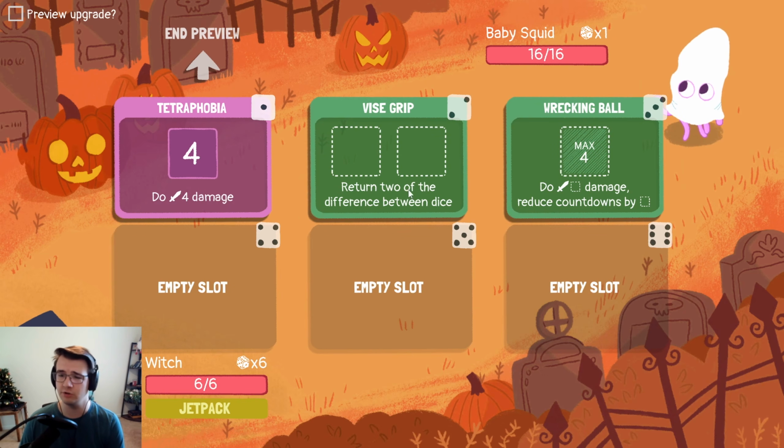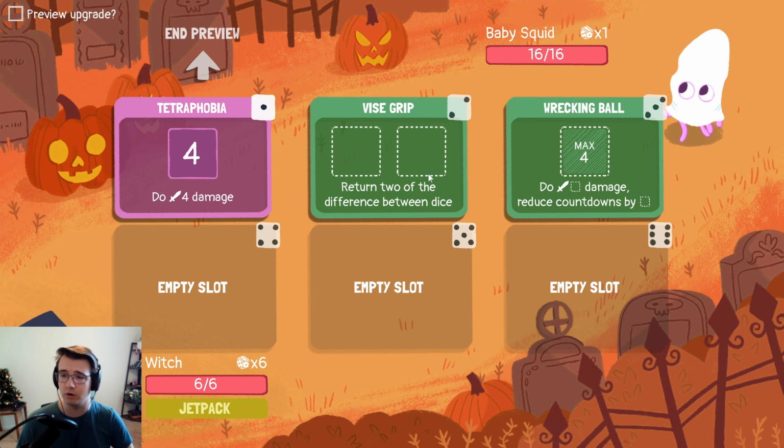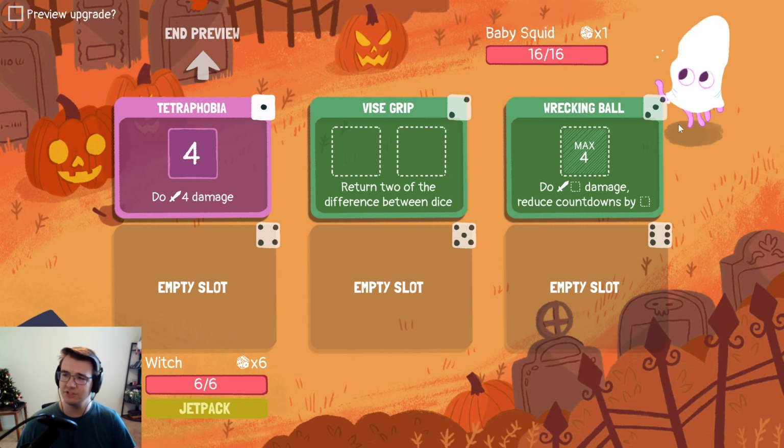On 2, it's return 2 of the difference between dice. As we found out in the last video, basically if you put in a 5 and a 1, it will give you back 2 4s because 5 minus 1 is 4, so you get 2 of those. And then Wrecking Ball does the amount of damage and reduces countdowns by that amount. So if I have Wrecking Ball and Tetraphobia out, that is 8 damage. So I just need to do that twice. So that means I need 2 3s, 2 1s, and 2 4s.